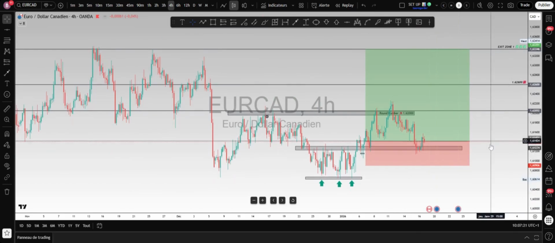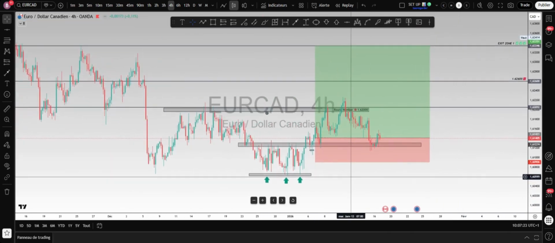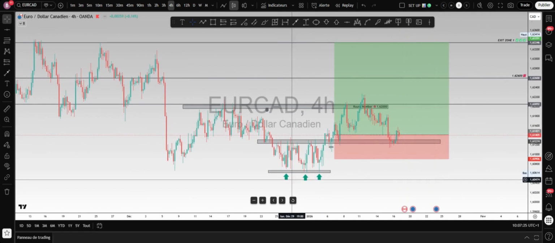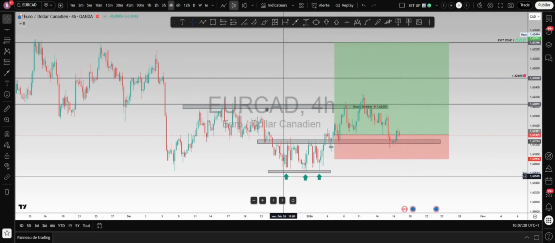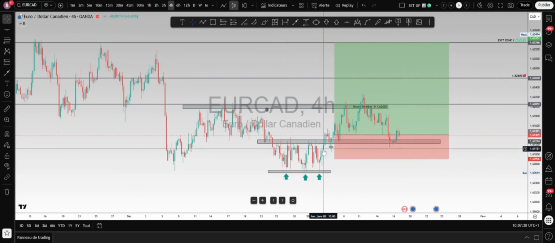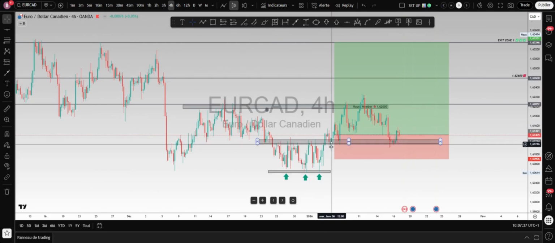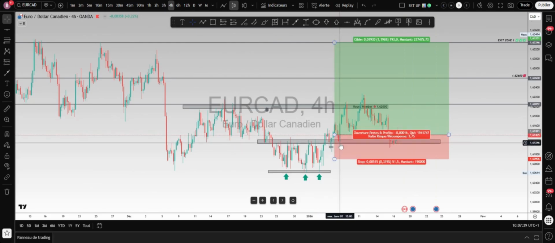Same scenario. Here you can see that I had drawn a support here. We can see that the market rested on it 3 times. Once here, twice here, 3 times here. Here we can see that it came to break the area there. Then it came to make a pullback, impulse pullback, and then impulse bullish.